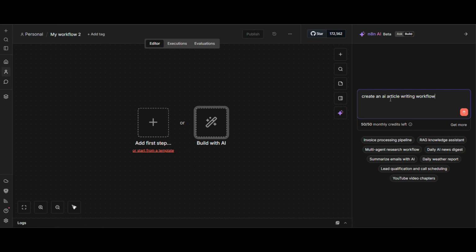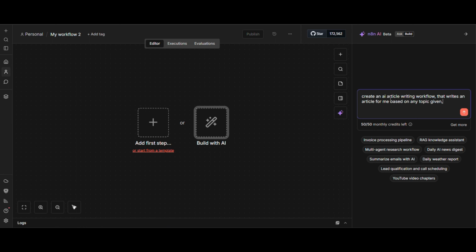And then the description is going to be: write an article for me based on any topic given. So that's going to be the description. That is what the workflow is all about.